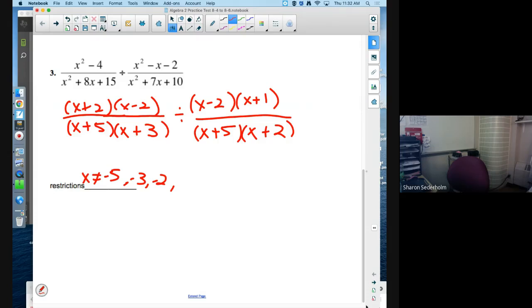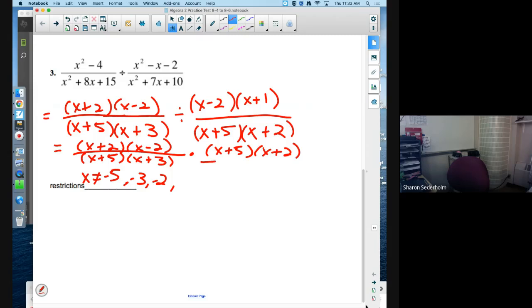All right. Now we have to flip. Not the first one. You flip what you're dividing by. So I'm going to put some equals in here to break this up a little bit. First one stays put. But what you're dividing by gets flipped. So the one after the division symbol, which means we may have new restrictions to the denominator because we just made a new denominator. Any more numbers that are out? -1 and 2. Yep.